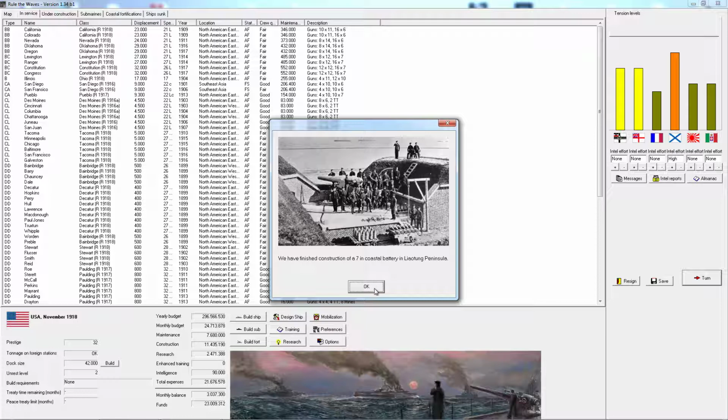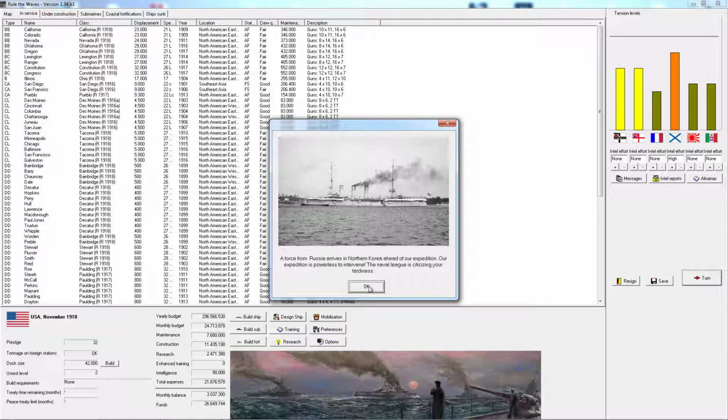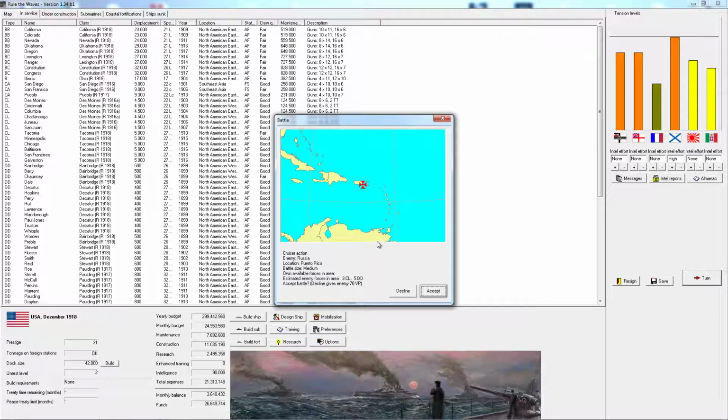There we go. Very nice. Our people in North Korea take it over as a colony. Japan, I don't really care about Japan. Damn it. Okay. Oop, and there we go. War with Russia. Very interesting to see. So here we go. Our very first action, a cruise action in Puerto Rico in the Caribbean. Not even sure what we have in the area, but we'll have to see. But I think that has to wait until next time.